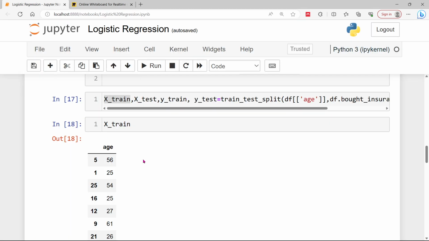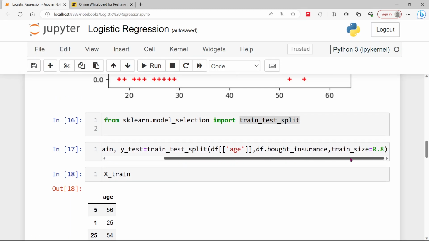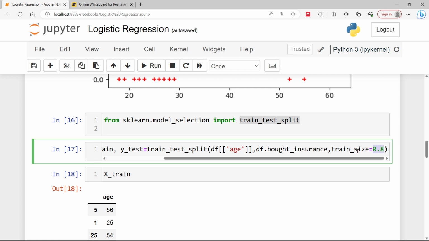Okay, here we have, on the basis of the given condition, 0.8. So this is just dividing the entire data set into 80% for training. If you give this value 0.5, then 50% of the data set will go for training and 50% will go for testing. Generally we divide into an 80 to 20 ratio. So this is the general method, right?